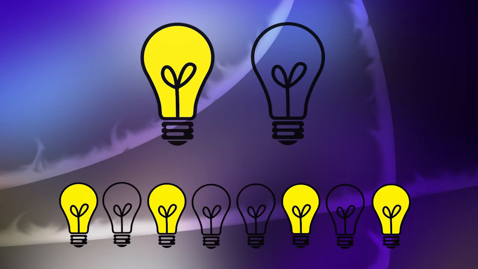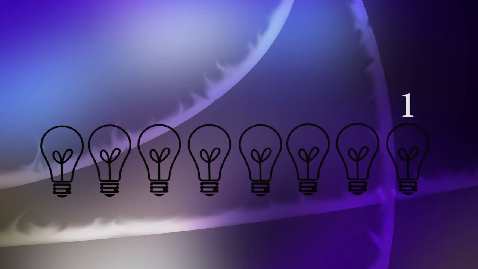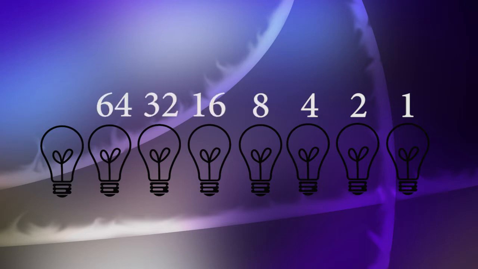The basic unit of binary is a bit, or a value of either 1 or 0, on or off. Think of it as a light bulb. If you link 8 of these together, it is 8 bits, or 1 byte. But basically, a computer recognizes if the bits in these 8 bits in a row are either on or off. They represent numbers from 1 in the first slot located on the right, to 2 in the next slot, to 4 in the next, and 8, then 16, then 32, then 64. Keep on going, doubling the numbers each time.